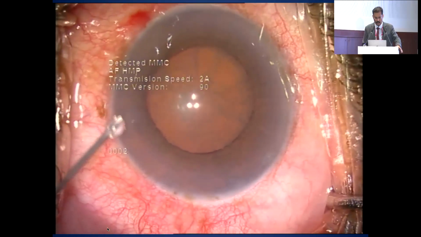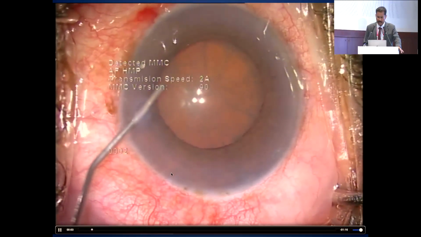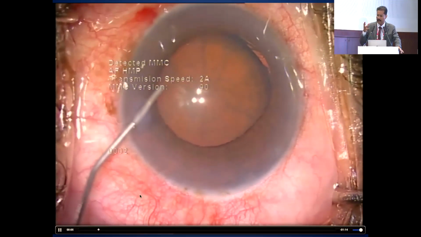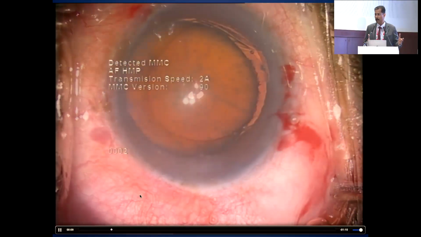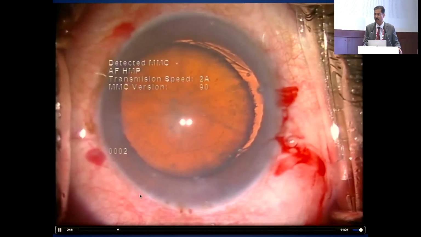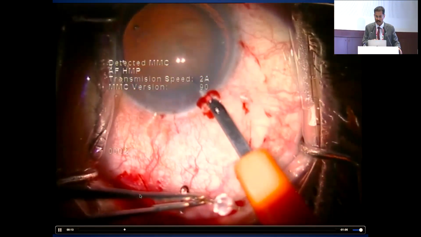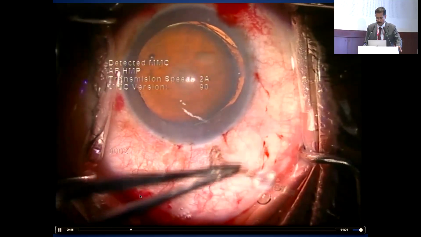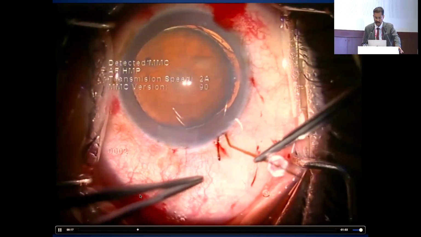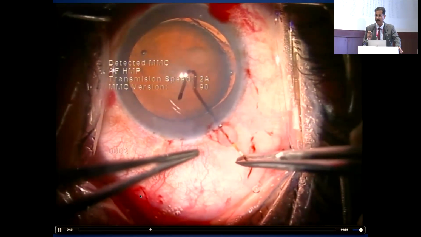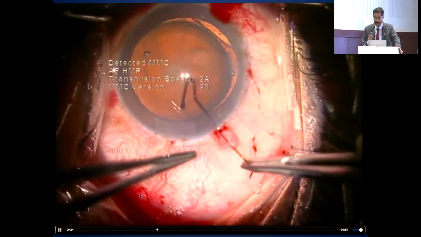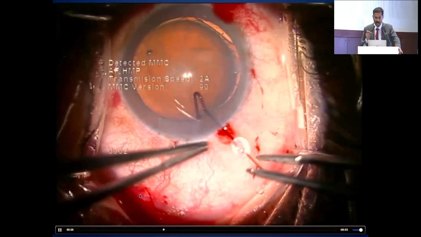So here, many times we realize that the subluxation is much more when it dilates fully on the table. It may not dilate completely, you may not realize it on the slit lamp, but see the area of subluxation there. So doing a capsule rhexis is difficult. I will come to that in the next case. But capsule stabilizing devices can be applied well only if you have a rhexis. So that is very, very crucial.